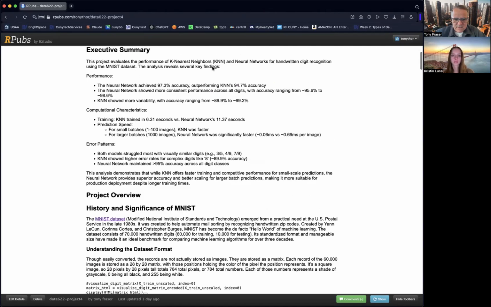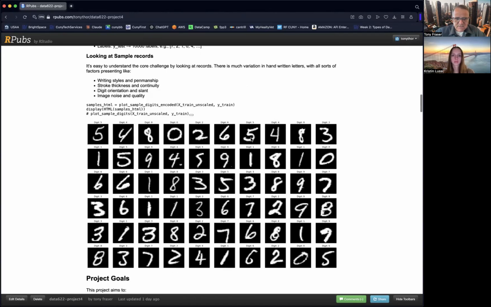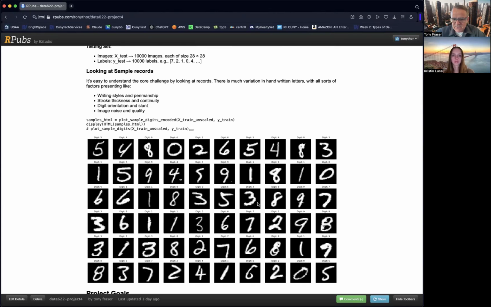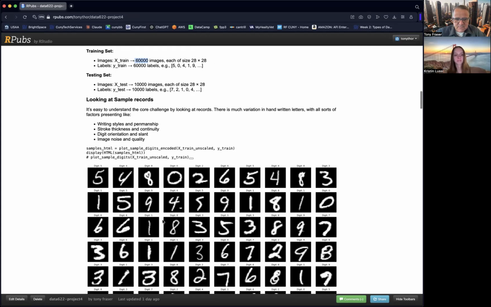So what is the data set? The data set looks like this. It's a whole bunch of images, 70,000 of them. 60,000 are for training and 10,000 are for test. And it's basically just exactly what you see on the screen. They're just numbers. And this one right here, we don't exactly know if it's a 7 or a 9 or what, but the point of this data set is to digitize these numbers, then to predict.